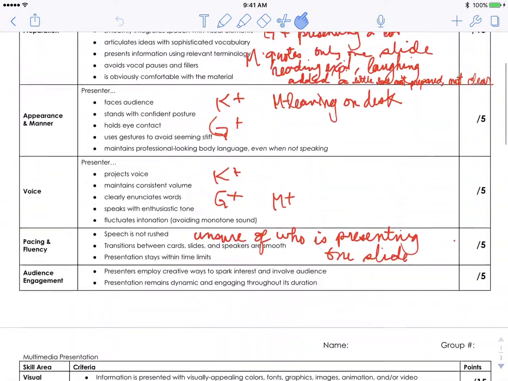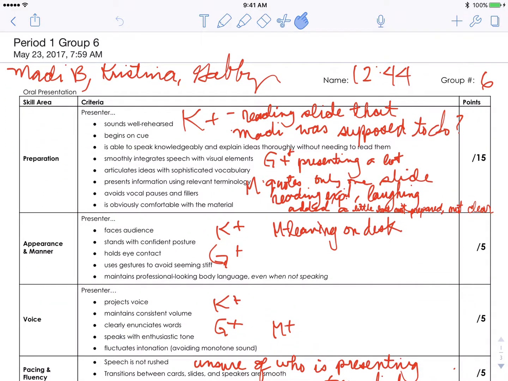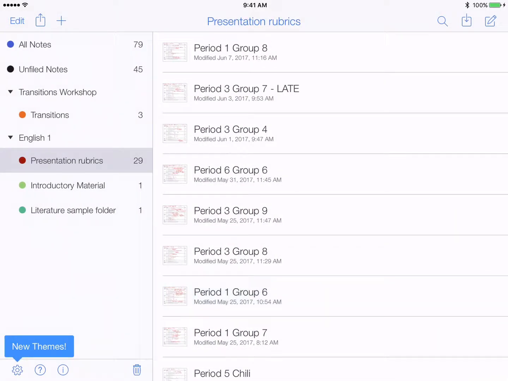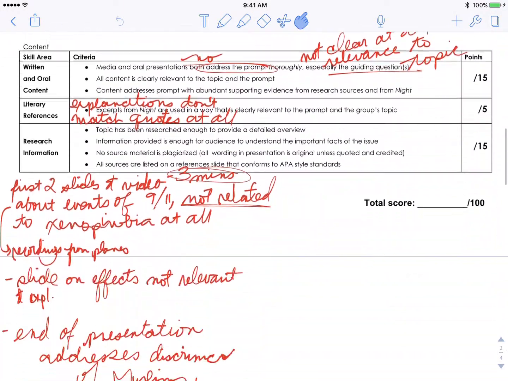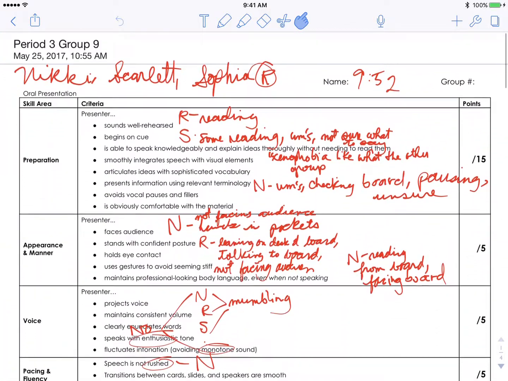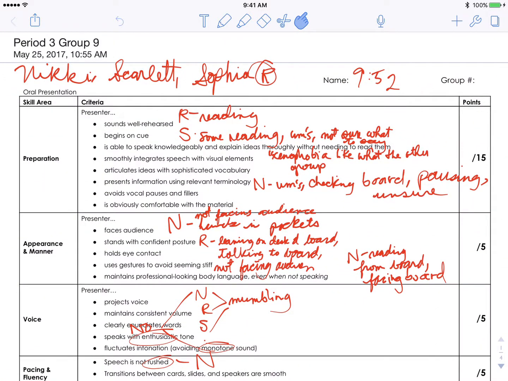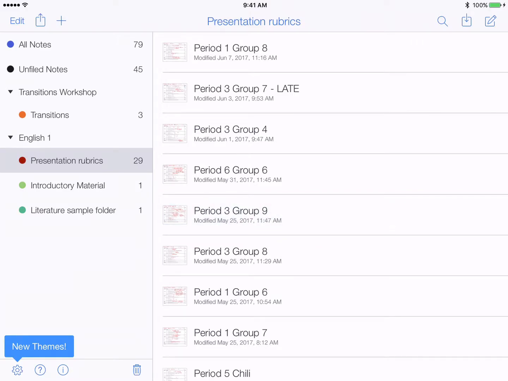And then I would use those notes to tally up their scores later on. It's obviously not very legible because I was writing very quickly as they were presenting. So again, I found that really helpful, an alternative to using paper for that.